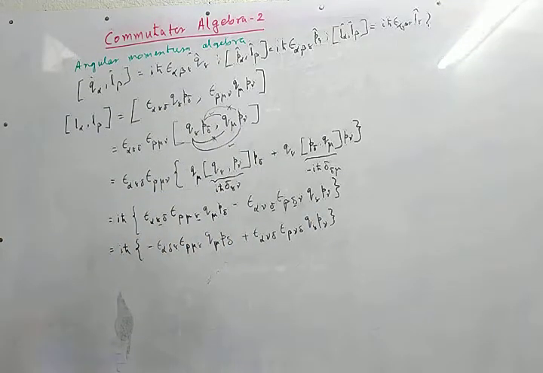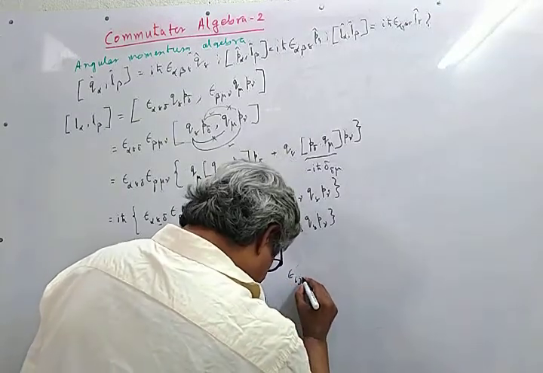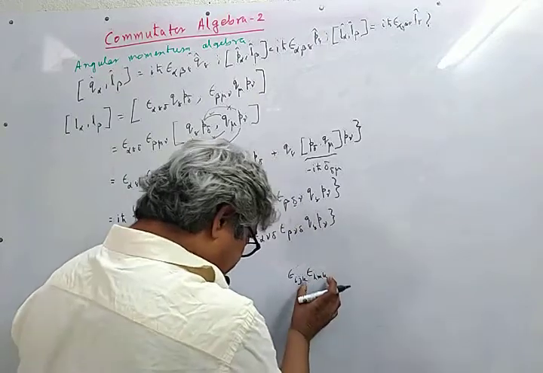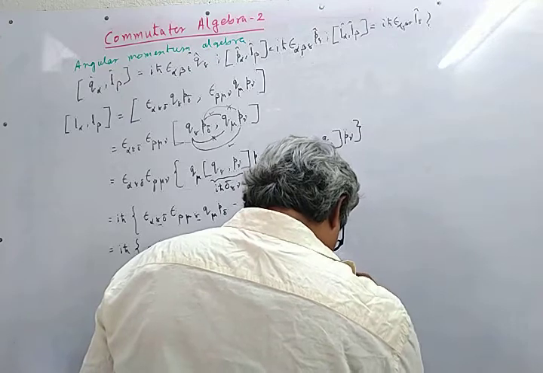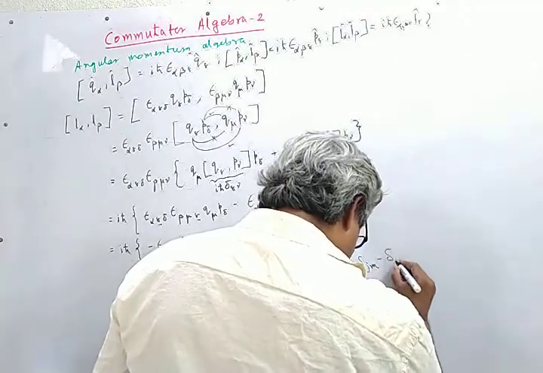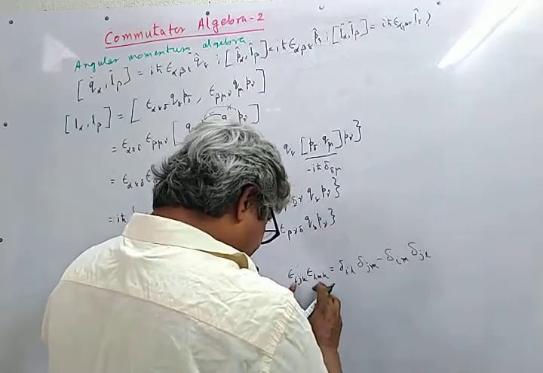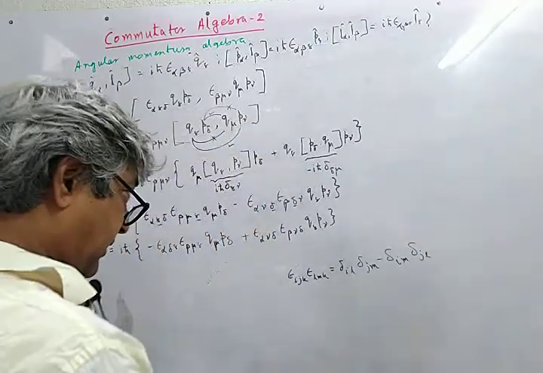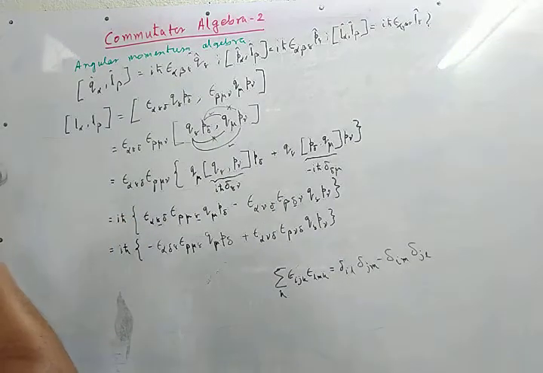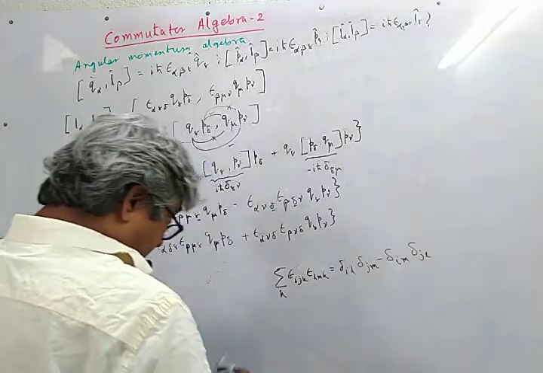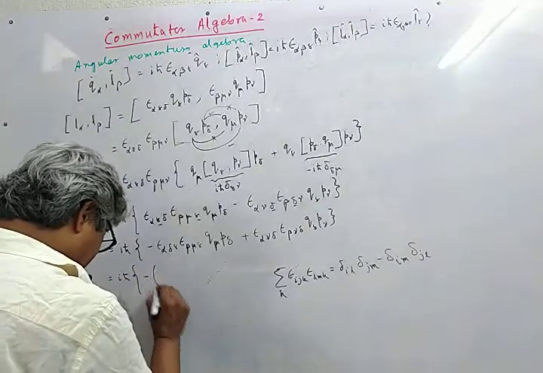Now we shall apply a very important property of the Levi-Civita tensor, which is epsilon i j k epsilon l m k. This repeated index means sum over k is there. The result is delta i l delta j m minus delta i m delta j l. So first suffix, second suffix; first second, second first with a minus sign. This is an important property. Note that this is valid only when the sum over the repeated index is done. Here this convention we are continuing. So we will come to i h cross. From this a minus sign is there, so there are two deltas.